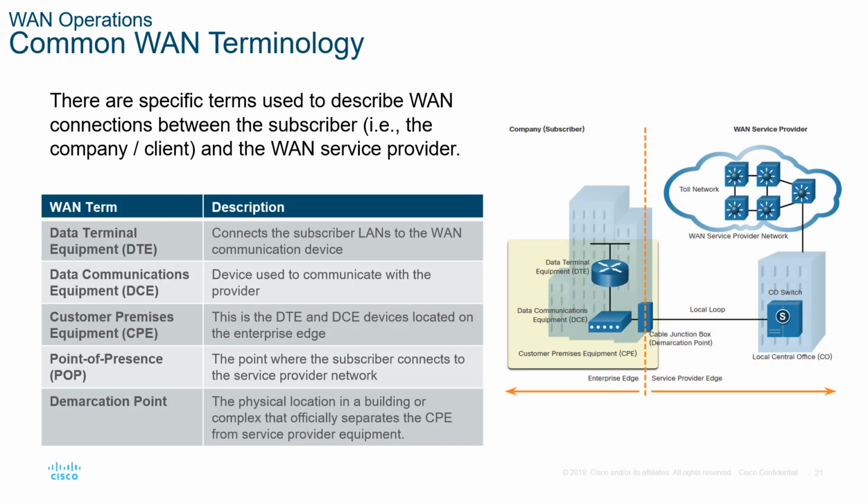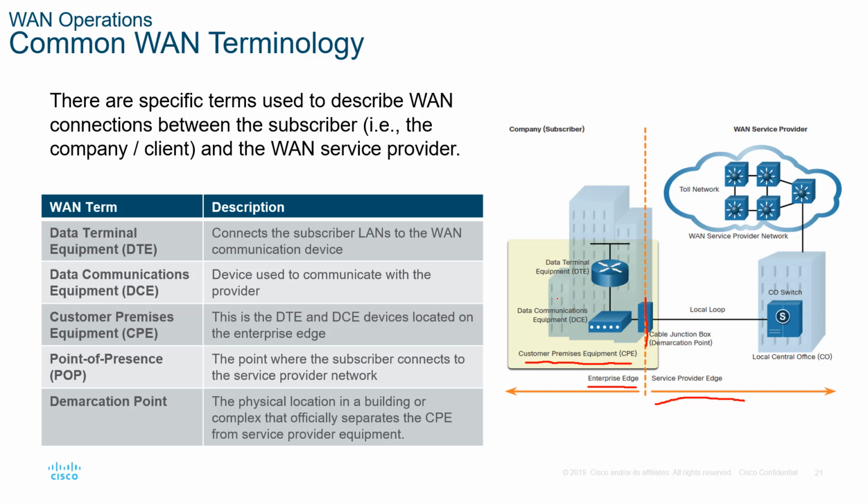Some terminology is extremely important when we're discussing our WAN. First of all, let me grab my pen. This junction box, also called the demarc point, is the physical location where the service provider comes in, and that is the end of their responsibility. From that junction box back to the provider, that's the service provider edge, SPE. From that junction box into the business, that is the enterprise edge. Sometimes it's also called the customer premise equipment edge. And that is going to make up the equipment that allows for the interconnectivity between the service provider and the enterprise network.